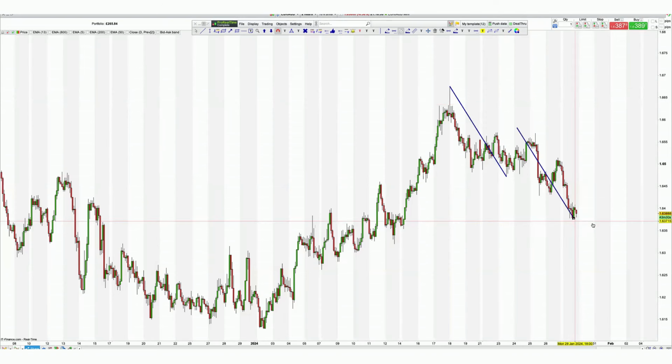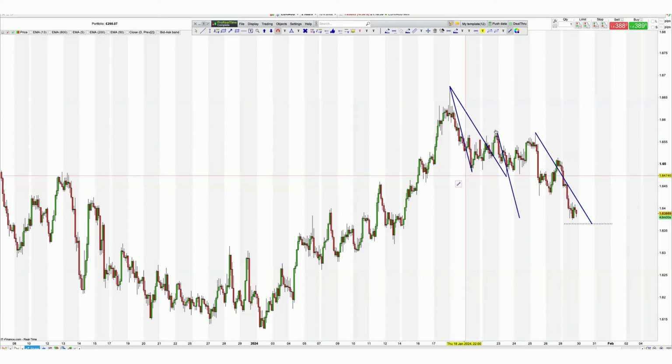So the fact that I was able to just draw that there and there, this is a potential area for this one to come into just here. My alternative drawing is this being the low. We're talking about a difference. These are equal highs, you see, so you can take this low or this low. We're talking about the difference of a handful of pips.